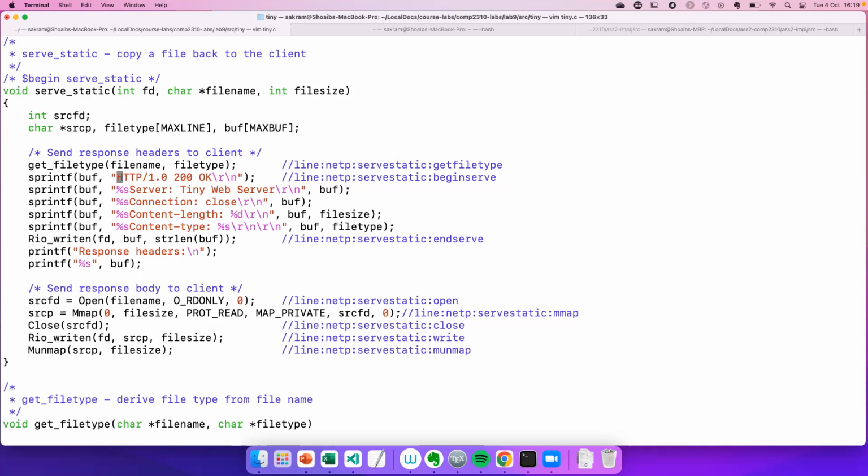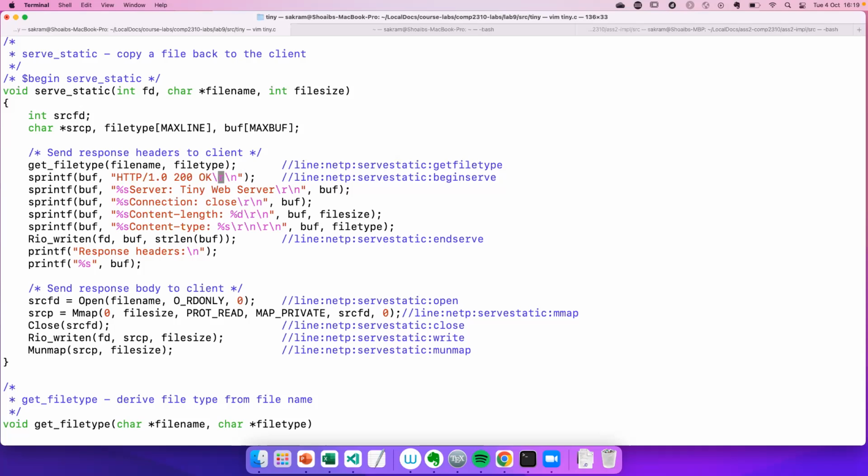So in buffer, I'm creating this response in one big buffer, right? So first I write in this buffer a string, and the string is followed by a carriage return and a line feed, because that's the convention for HTTP. And then I write to the buffer, %s is telling sprintf to put a string here. This is the position for a string, and the string is stored in the first argument here, buff.